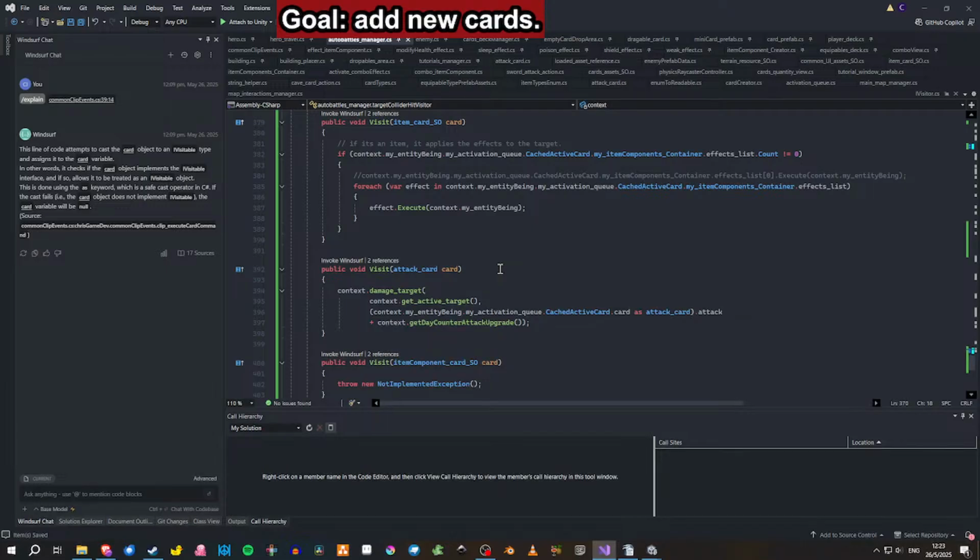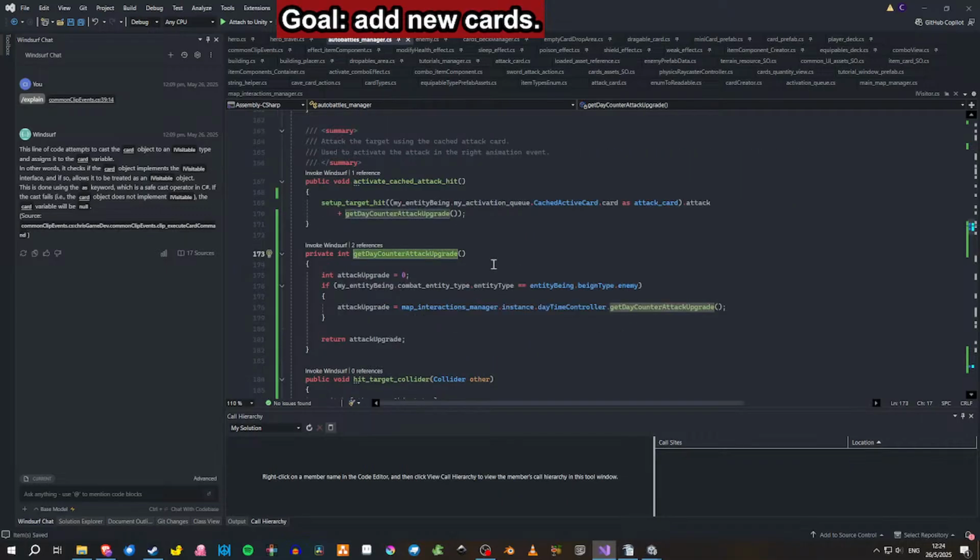The active target gets the attack of the card, and it gives the, wait a second. Alright, yes, if it's an enemy, it gives him a bonus depending on the day. Good.